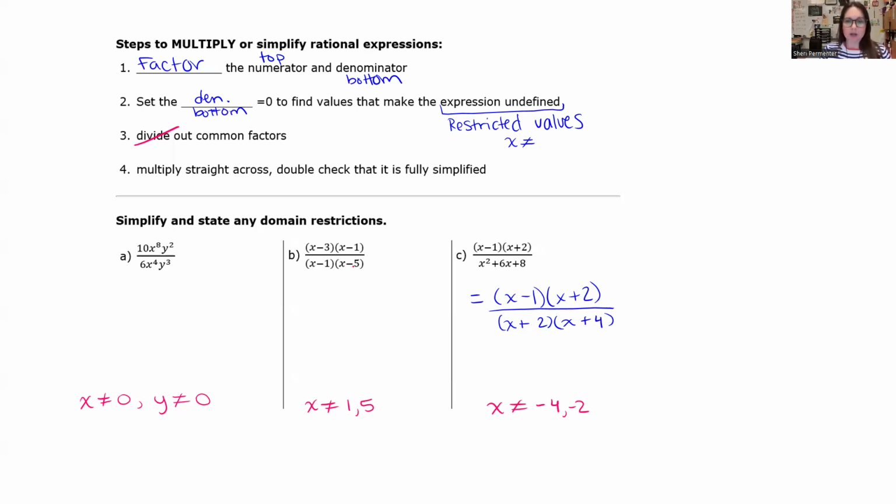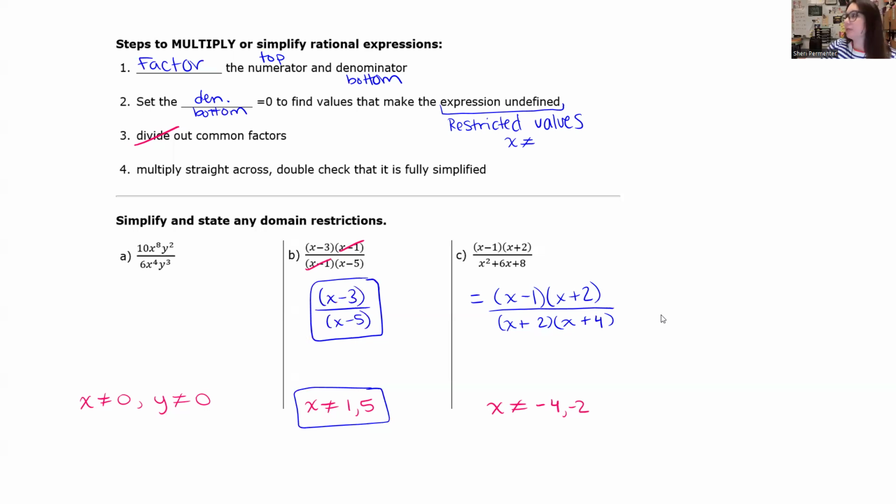Yeah, the X minus 1. So this is exactly the same in the numerator and denominator. So I mark it out. And guess what? All I have to do is rewrite the problem. So I just rewrite with what I have left. That's it. And these are my answers. Both of them are my answers.